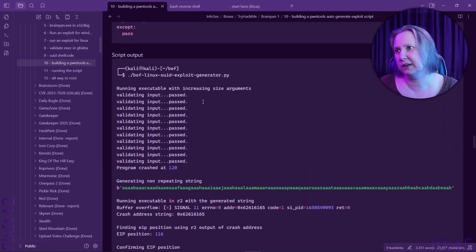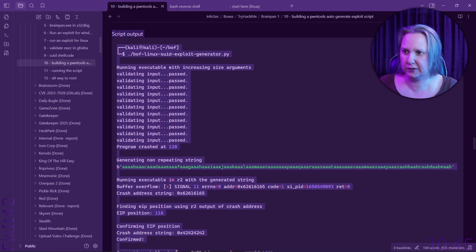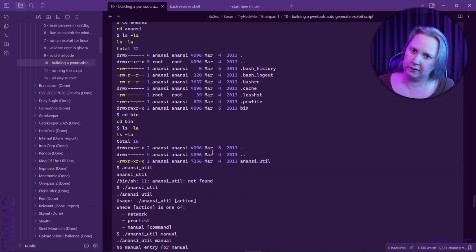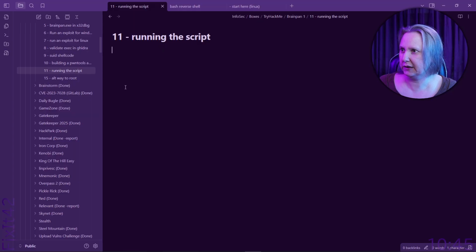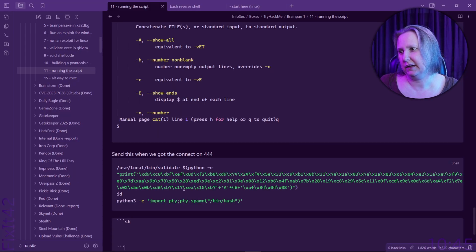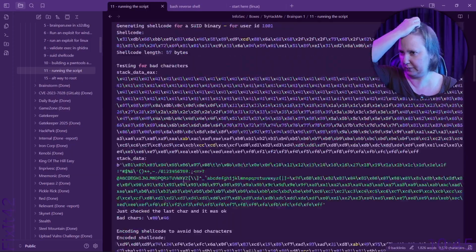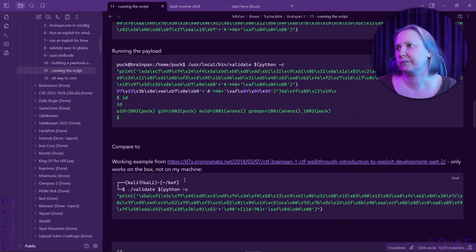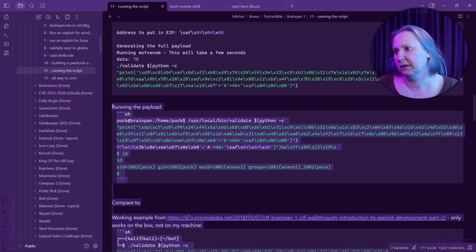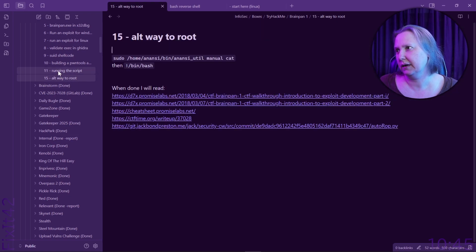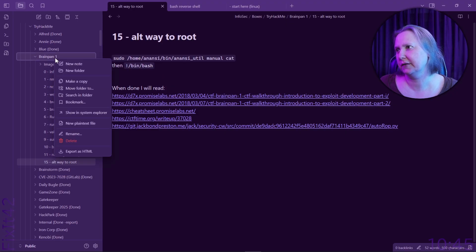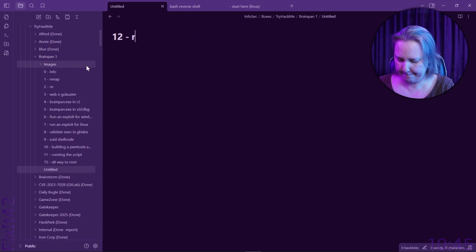And then when we actually run it, because it's very annoying to have to look at this, right? Cut. We put it here. And then I'm gonna go back again, actually. There. Then we're gonna add it 12. Running the exploit.